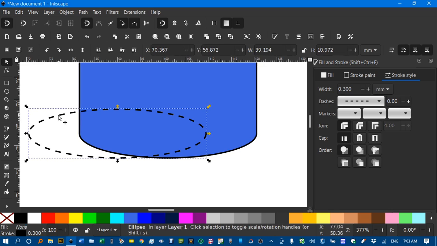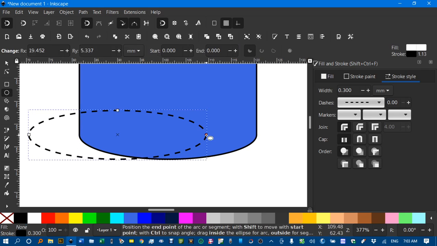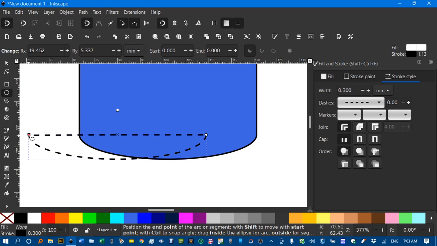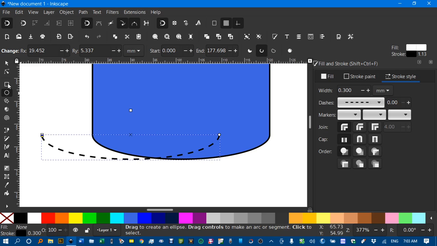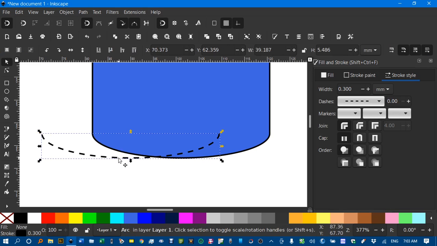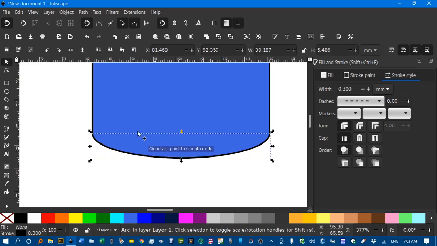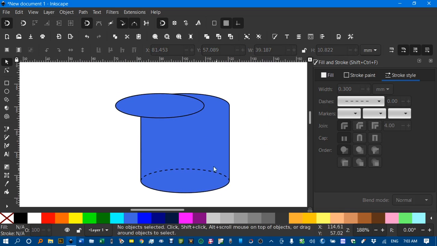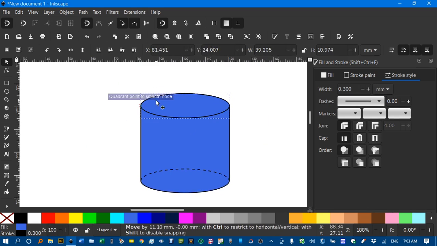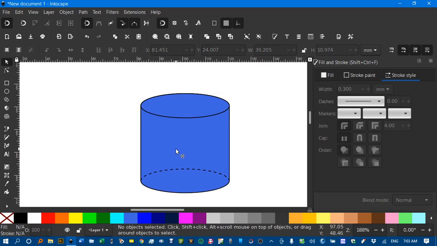You can see this ellipse here. If you wanted to, you could press E again, and this little circle here, you can drag around there. If you drag on the outside, actually drag to there and let go, and you can then move that into place. I've done the wrong bit, but I'll just reflect that in a vertical axis and drag it up there. That's another way that you can get the dotted bit there. I'll move this back into position, and you can see there's my ellipse.